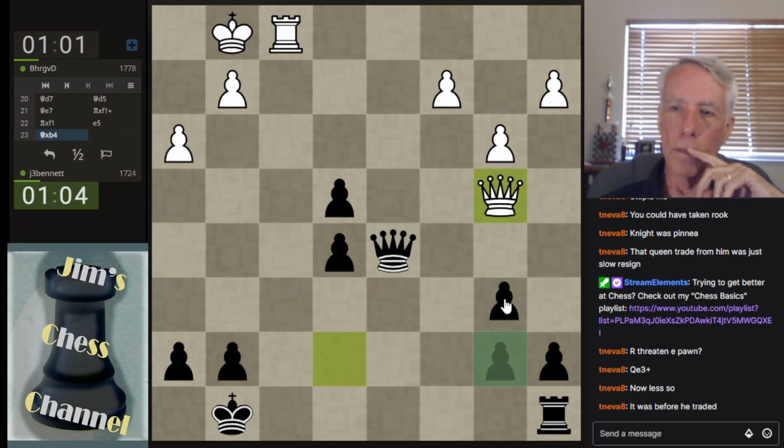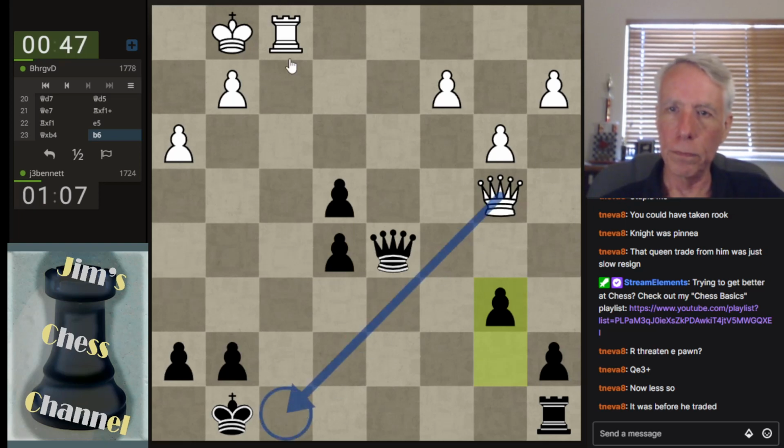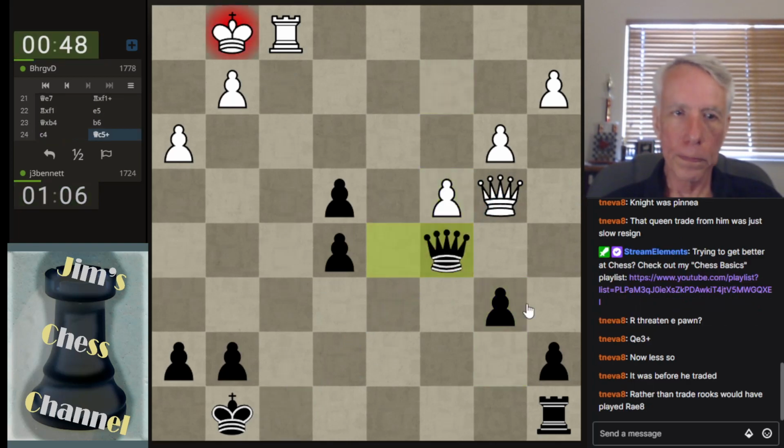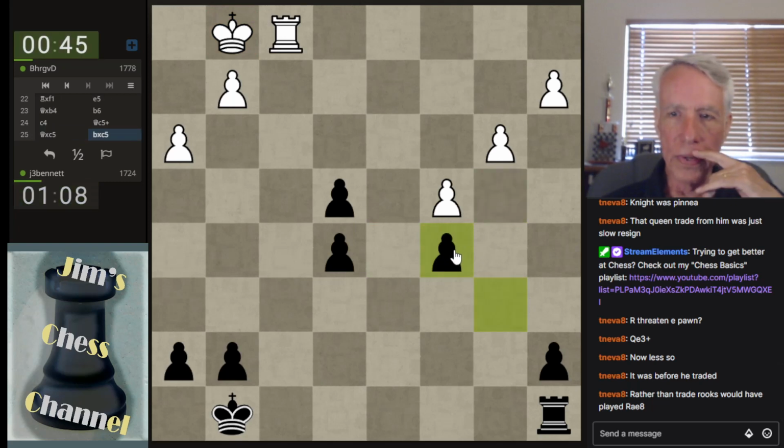There we go. Okay. Now I'm setting up a check just to get the queens off, because it's kind of annoying that I can't put a rook here. He's got coordination of his pieces working in his favor. Played rook a8 rather than trade rooks, huh?